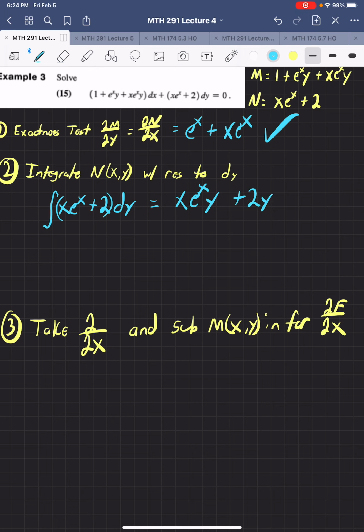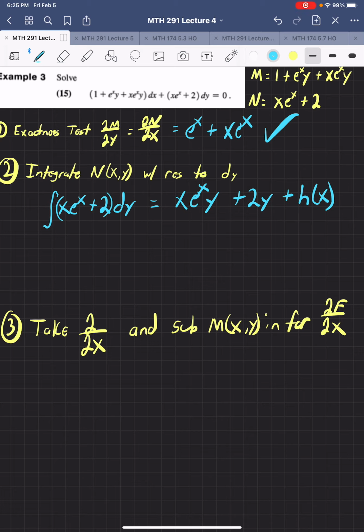Now because we integrated, remember we have to have that constant of integration. When dealing with multivariable functions, as you recall, the constants themselves are functions. They're not multivariable functions; they are single variable functions, but they are functions themselves. And in this case, because we integrated with respect to y, the constant of integration would be a function of x.